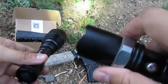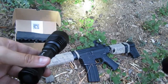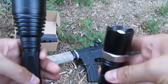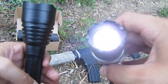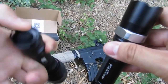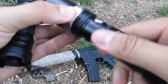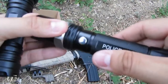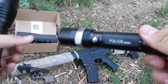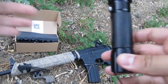This one has an adjustable reflector, which has a wide beam when you want to go close, and when you're going to go far, has the focus beam. This is not practical. It says police on it, just a cheap Chinese flashlight, nothing to do with the police. When you use a flashlight for a serious situation, you don't need to fiddle around with this thing. When you use it for hunting, for whatever, you don't need to fumble around with this thing. If you use it just to go around your house or in a car, then I understand the purpose of it, but nothing more than that.